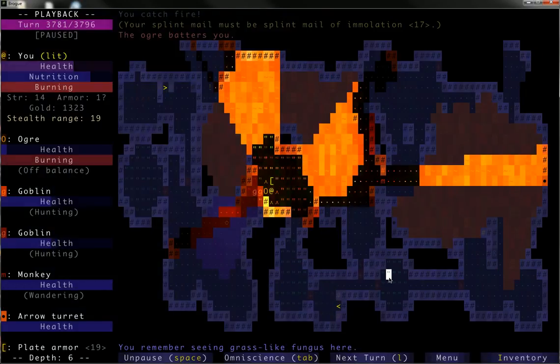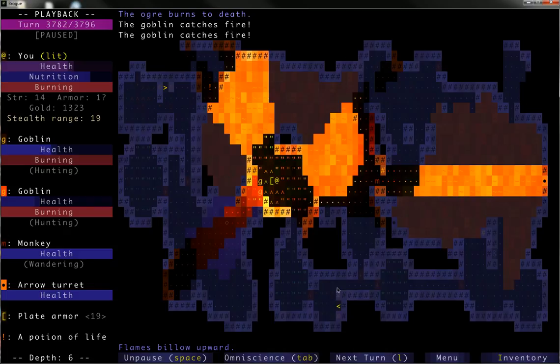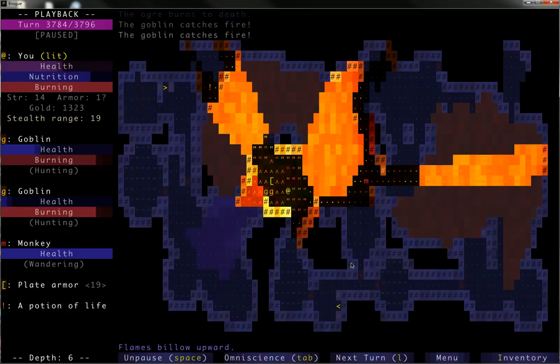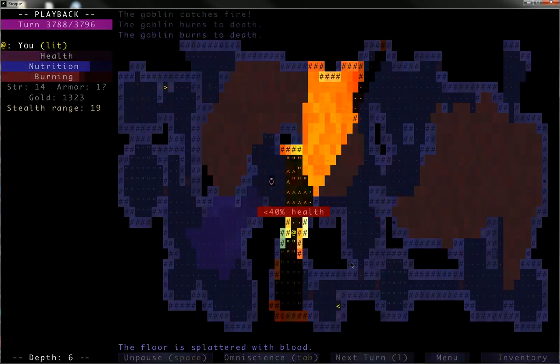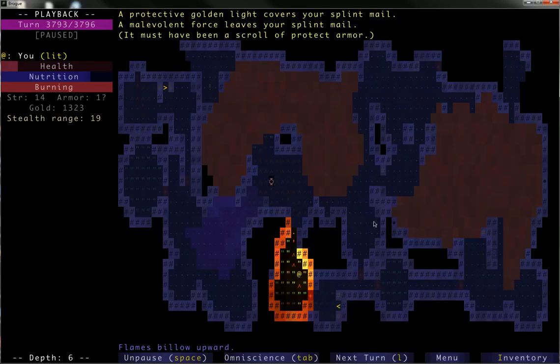So now I'm in a burning field with a flaming armor being hit on by an ogre who is actually almost dying. So let's run away. Yep, he's dead. Goblin catches fire. Okay, this isn't so bad. Let's try and run away from the flames. No, I'm on fire, so I can't run away from the flames. Well, let's get this stupid flaming armor off.